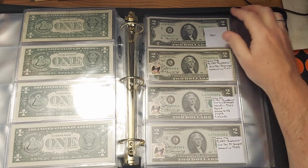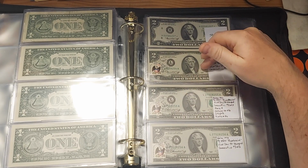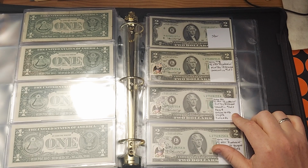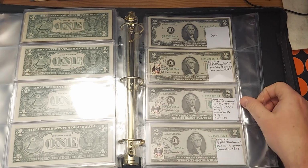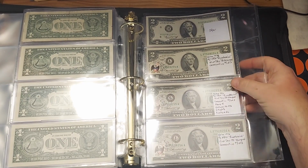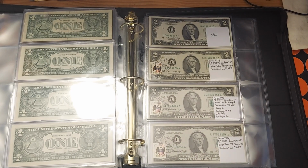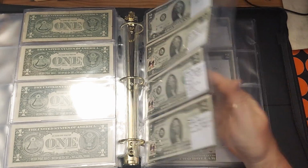Then we get into the 2s. You got a star 2. You have a couple of first day $2 notes. They're all in consecutive order. The second being a fancy serial number. 2 triplets and 4 unique numbers. It wasn't that cool to know, but still, the fact that it was in my run of 3 consecutive notes, being the first day $2 bicentennial, consecutive 3 notes, and then the second one being a special number.